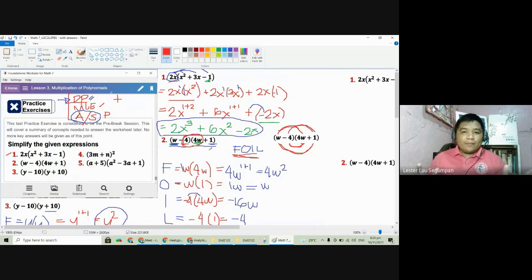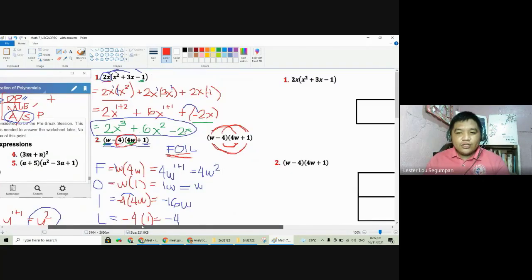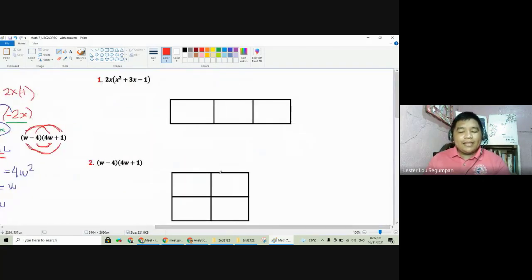By the way, when you talk about mathematics, there are many ways to solve a problem. And if you're just going to use the correct mathematical procedures, whatever your steps or techniques are, that's already okay with me. Let me show to you how this area model is done. Area model follows the concept similar to your lattice multiplication or your multiplication table, wherein you are going to place here terms, terms, terms, and terms. And the terms that will be placed inside these grids are the product when we multiply these terms here.